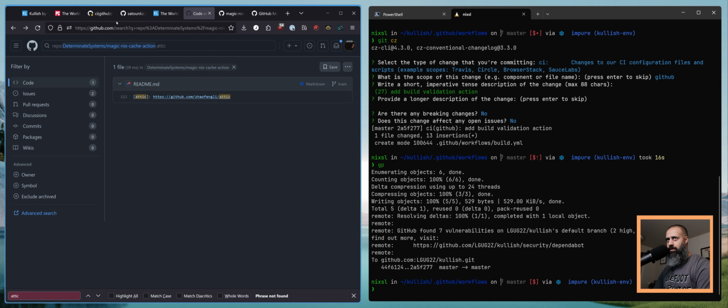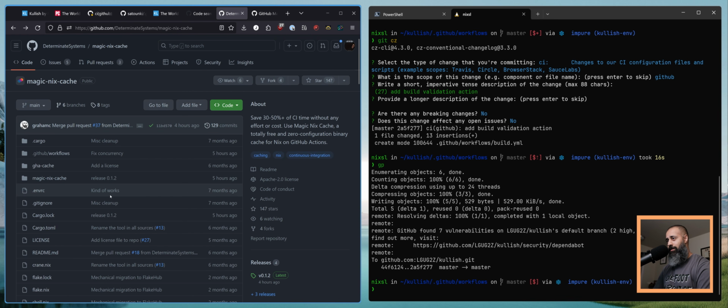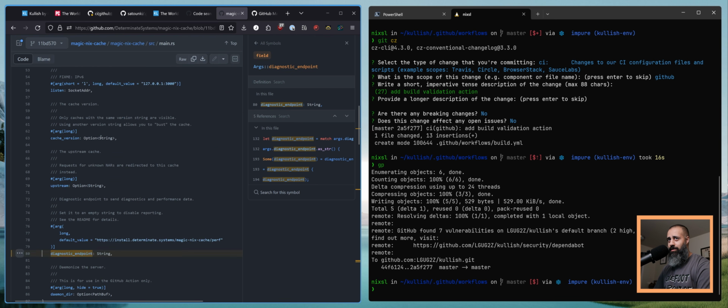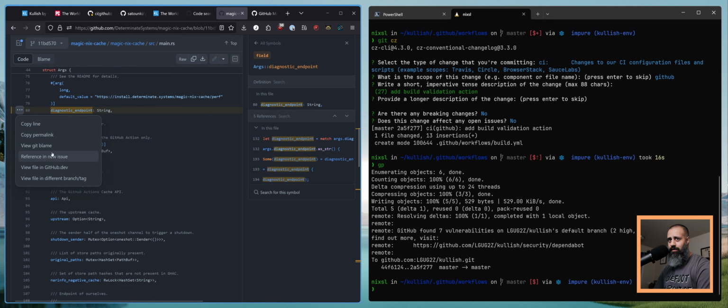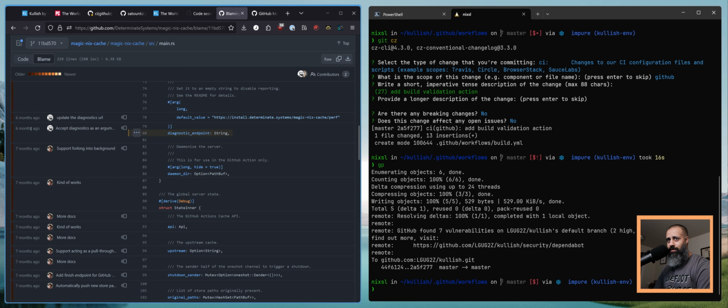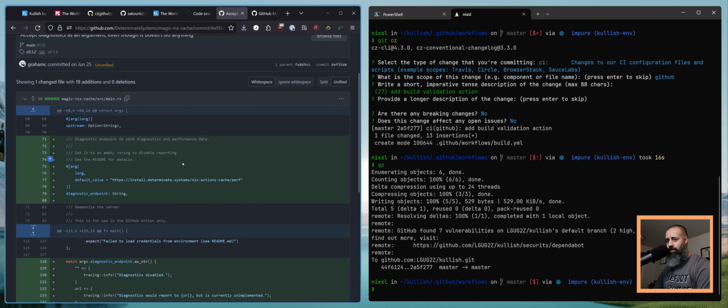So maybe we should set this to 0. I did not know that had been introduced. I don't think it was there at the start. Wait, let me git blame this and see when that was introduced. Kinda sus. That was introduced 6 months ago. Accept diagnostics as an argument even though it doesn't do anything.